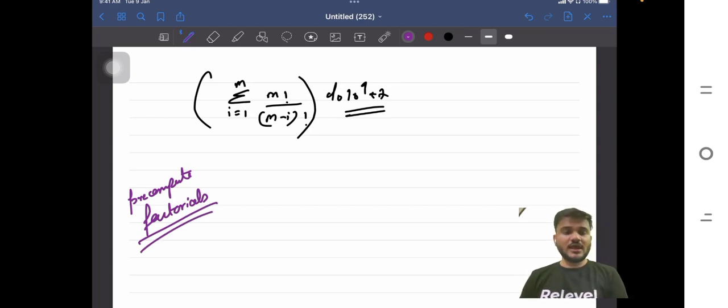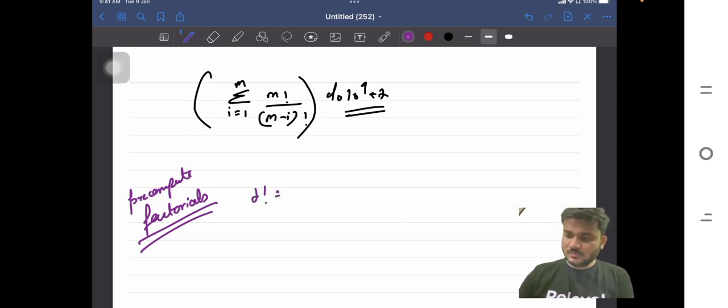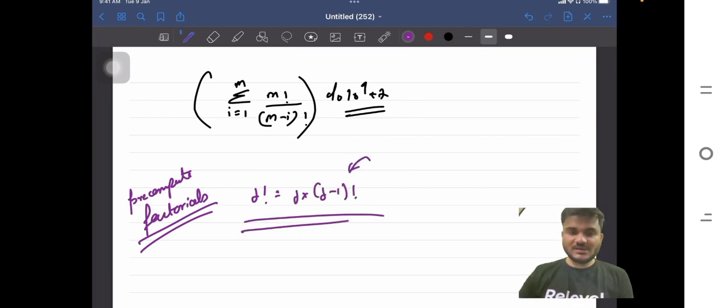Right, we can store an array where any jth index is going to store j factorial, because we know that any value j factorial is going to be what? J into j minus 1 factorial. So we can store j minus 1 factorial already, and using j minus 1 factorial we can compute j factorial in order of 1 time. Then using j factorial we can compute j plus 1 factorial in order of 1 time, so on and so forth.